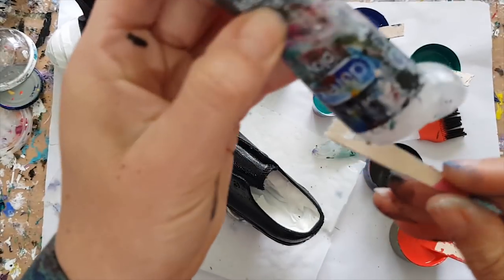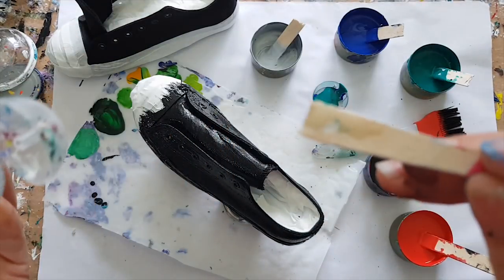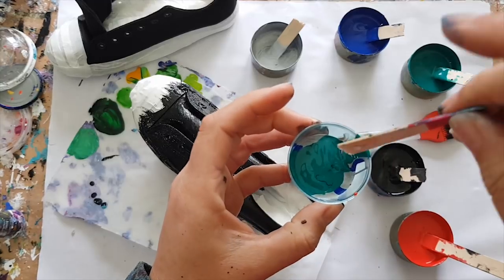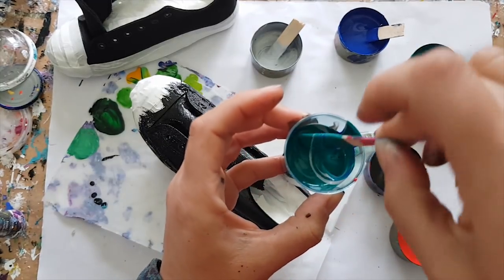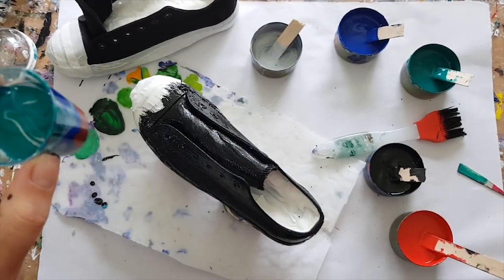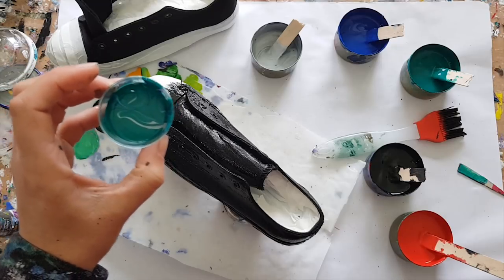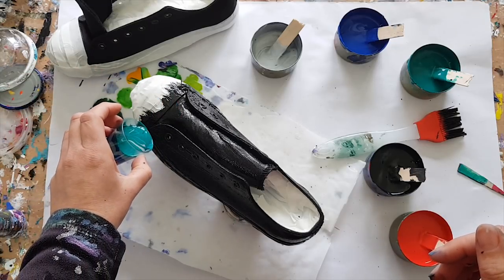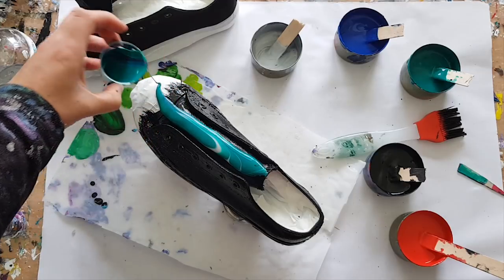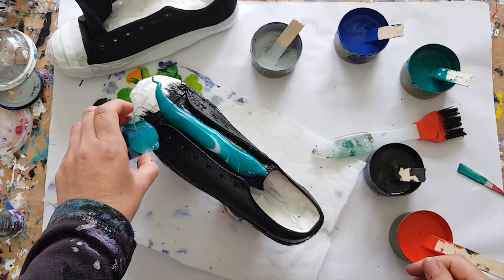So what I'm going to do is squeeze just a little bit onto the stick, and then I'm going to dip it in and stir. And let's see what that makes. Are we ready for this? All right. Start on the outside or the inside? Let's have a look. So I'm going to start. Actually, I'm going to get the colors flowing by pouring through there. And here we go, we've started to get some non-green coming through.